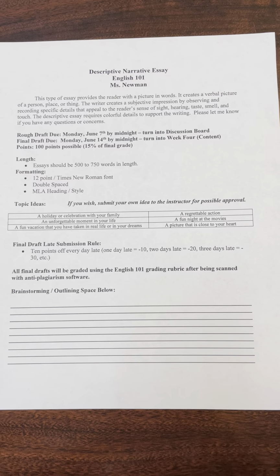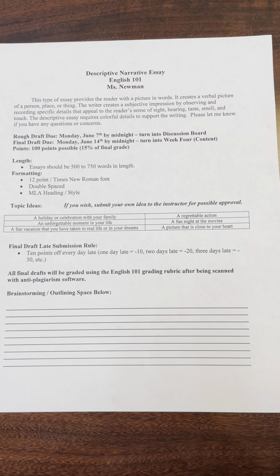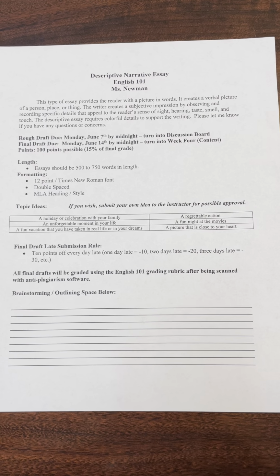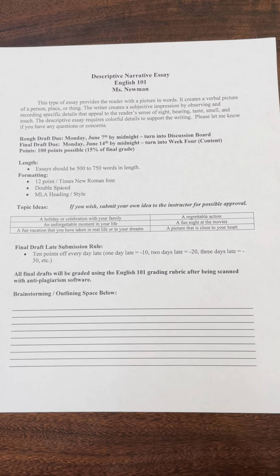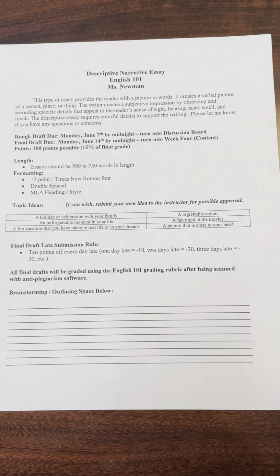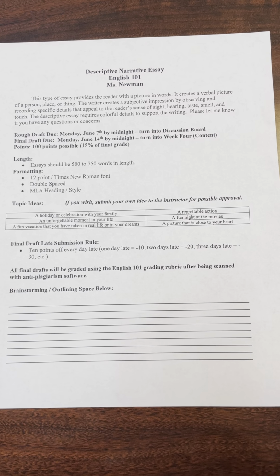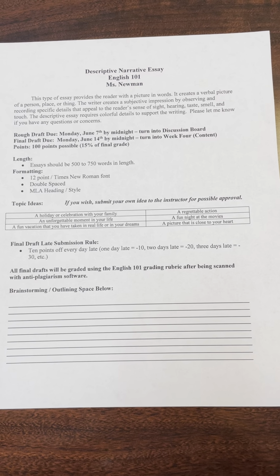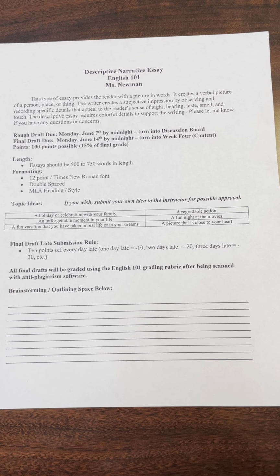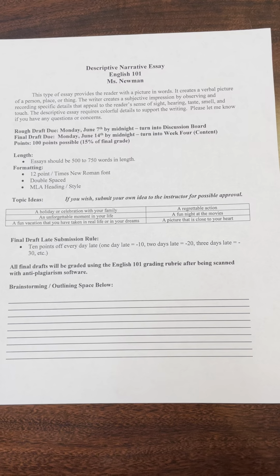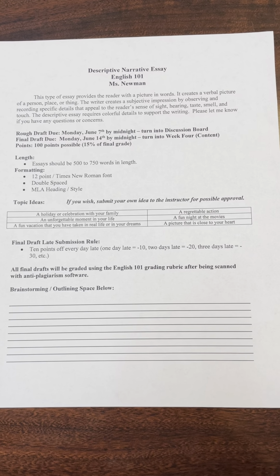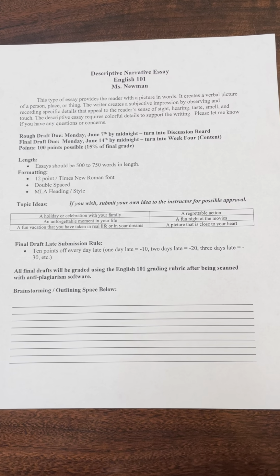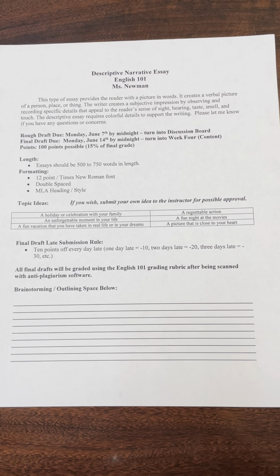Another option is a regrettable action. I've gotten some good ones about students that may have made bad decisions back in high school and they regret that decision, whether it was going to the party or having a car accident because of driving under the influence or something like that. So that's another topic option. A fun night at the movies. You can describe the smell of popcorn and experiencing a movie with friends or a date. That's always a fun topic.